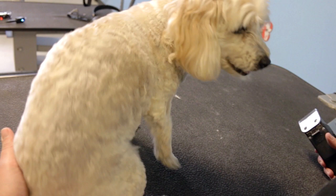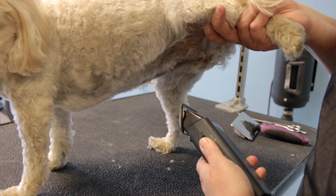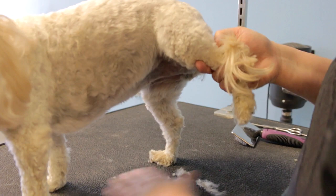The other thing we're going to use our 10 blade for is to shave around the private area. Now, you don't have to do this step, but I like to. It keeps them a little bit cleaner around where they urinate. I just hold the leg up and take my 10 blade and go over the area where they urinate. Again, you don't have to do that step, but I think it just makes them a little cleaner.